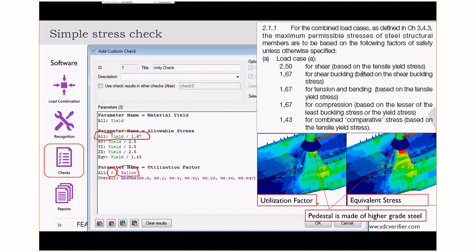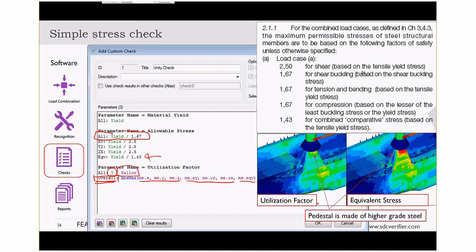In general you need to do that for every stress direction, so you have 6 stress directions plus an equivalent stress direction, because you very often have a specific rule on the equivalent or Von Mises stress as well. Since we have the 7 results and only want to see one, we add number 8, an overall, which gives the absolute result of the 3 principal directions, the 3 shear directions, and the equivalent one. So if I plot this utilization factor in the overall direction and it is below 1, I'm sure all these 7 checks are below 1 as well.